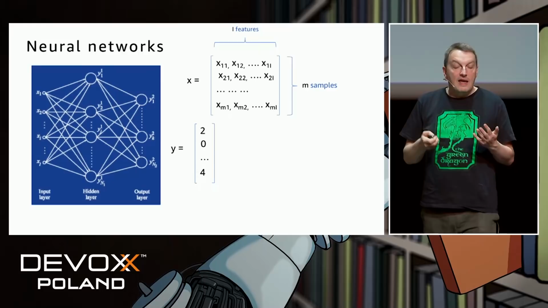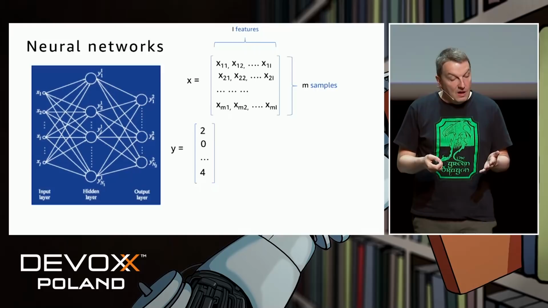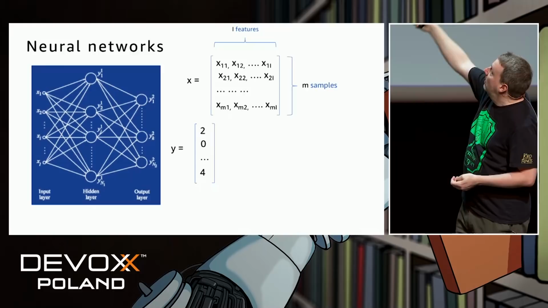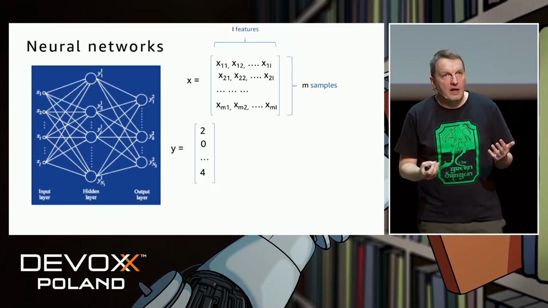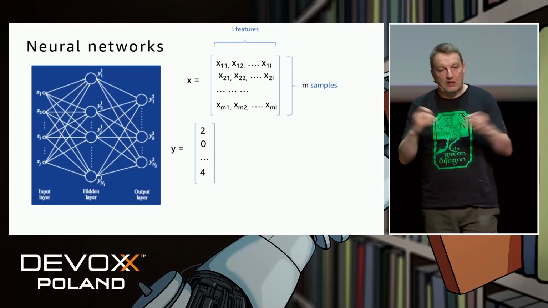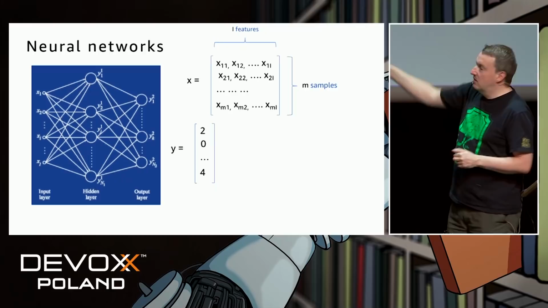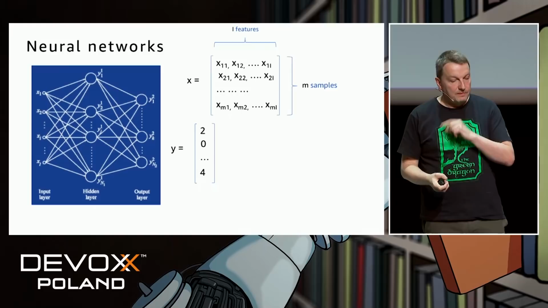So we know, for example, that the first picture here is a category 2, and maybe category 2 are dogs. And we know the second picture is category 0, maybe that's cats, and so on. And let's say we have 10 categories in total. So that's the data set: a number of pictures that we flatten into vectors and that we label with category numbers from 0 to 9, let's say. Actually, we don't like using this. If you already work with machine learning, you know we don't like categorical values to be handled like this.